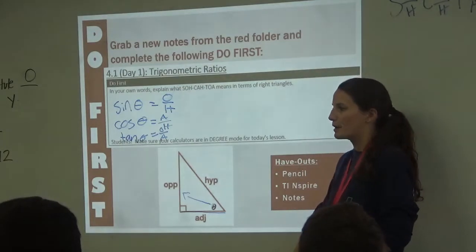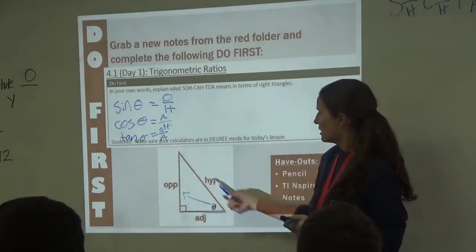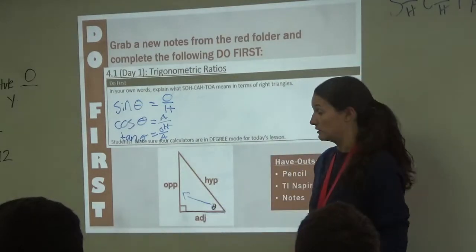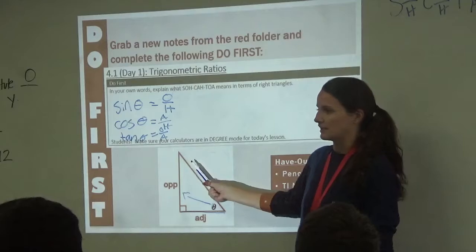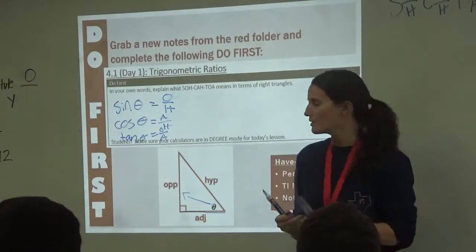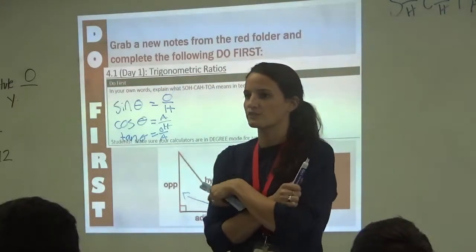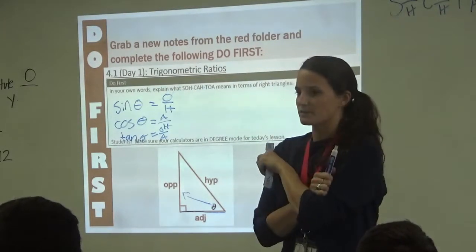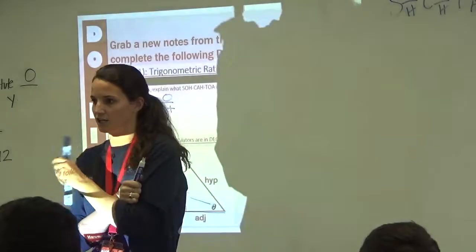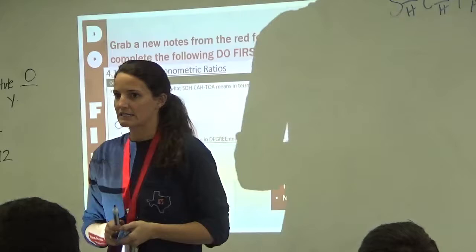And then the hypotenuse, you've probably practiced it in other classes, it's the longest side across from the 90-degree angle. If you draw your right triangle like this, it's that slanty side right there. But it could be twisted any direction and it would still be your hypotenuse. Okay, so those are our sides. And we know sine, cosine, and tangent of that angle have to do with those sides: sine being opposite and hypotenuse, cosine being adjacent and hypotenuse, tangent being opposite and adjacent. That's what we're going to be dealing with a little bit today.